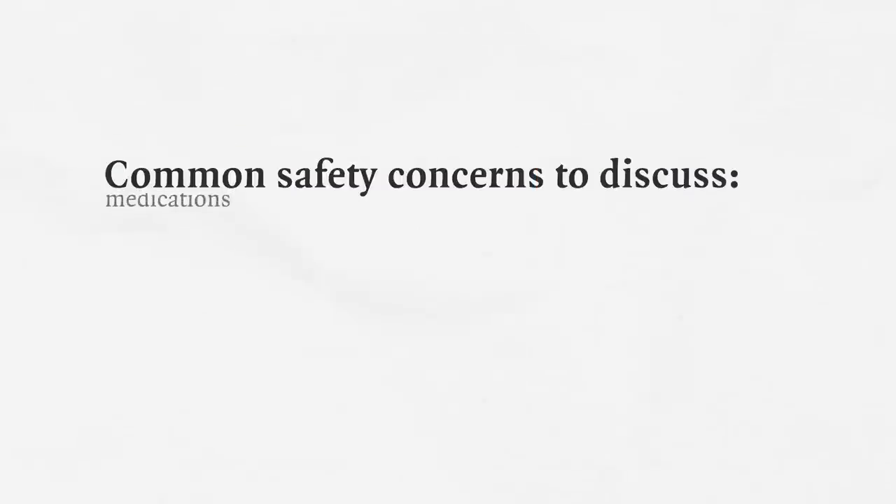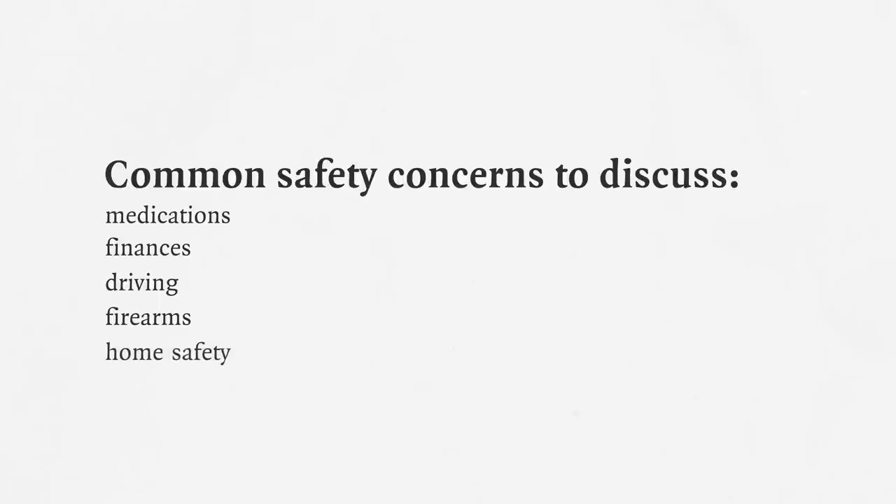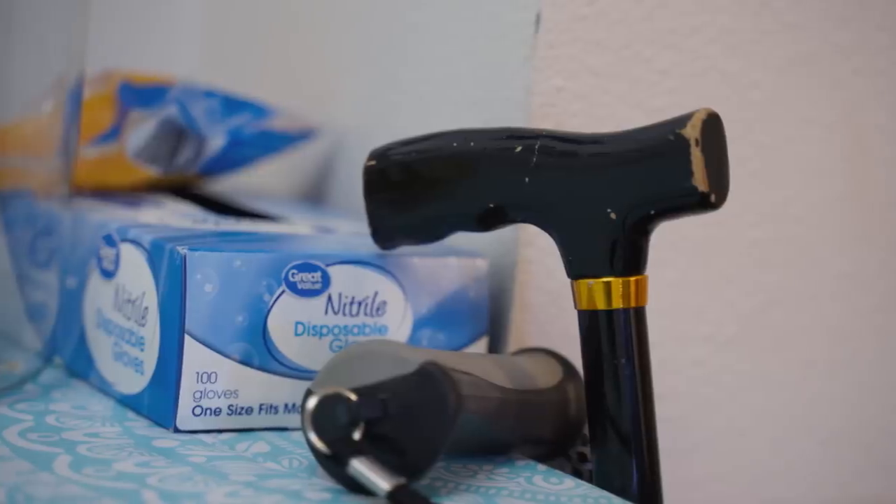For every function we address, there's a safety issue. With medications, it's not taking them or taking too much. For finances, it's being scammed or missing bills. For driving, there are obviously accidents; for appointments, missing the doctor. Guns and hunting rifles — we worry about a situation where someone might be confused and use a weapon. Home safety: a person could be leaving the stove on. Even something as simple as: do you feel comfortable leaving your loved one at home alone? As a provider, it's important to discuss those safety issues and make needed changes where we err on safety versus autonomy.